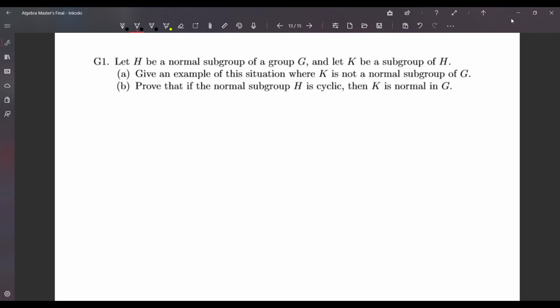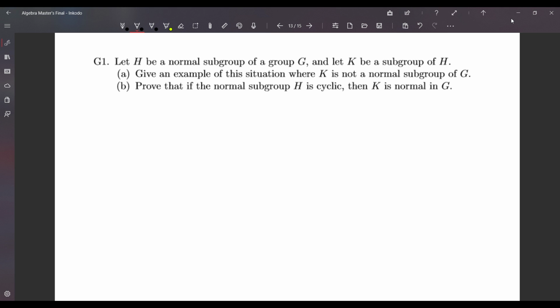Hello everybody. In this video I'm going to be solving some problems from my university's test bank for their final examination for a master's degree. The way my university does it is that the test is split into three sections: one on abstract algebra, one on analysis, and one on topology. Today I'll be solving some problems from the algebra test bank, specifically the subsections that are all group theory problems.